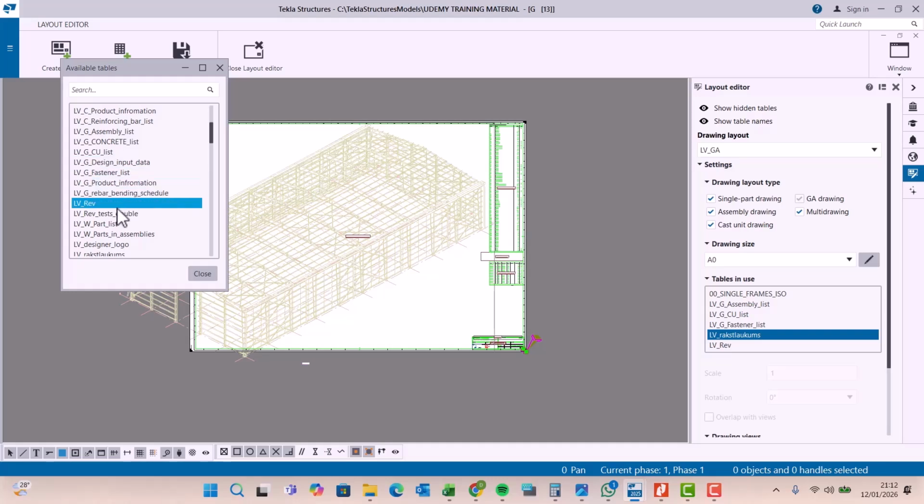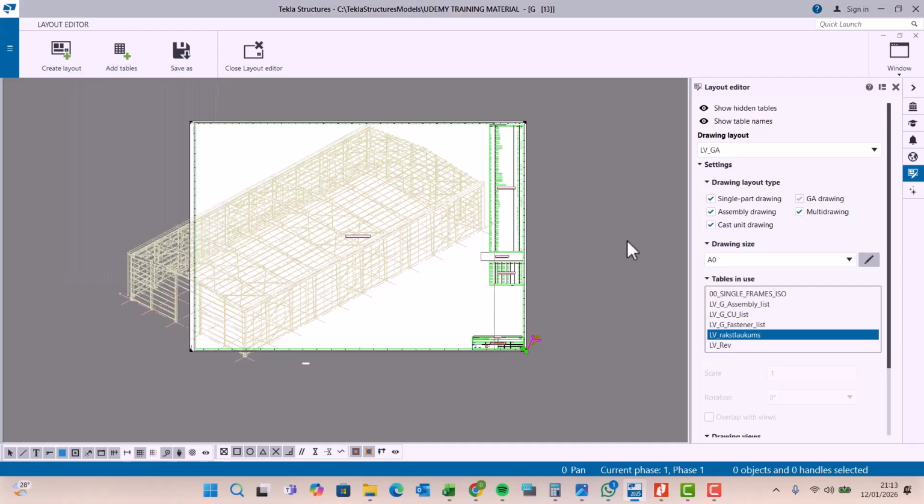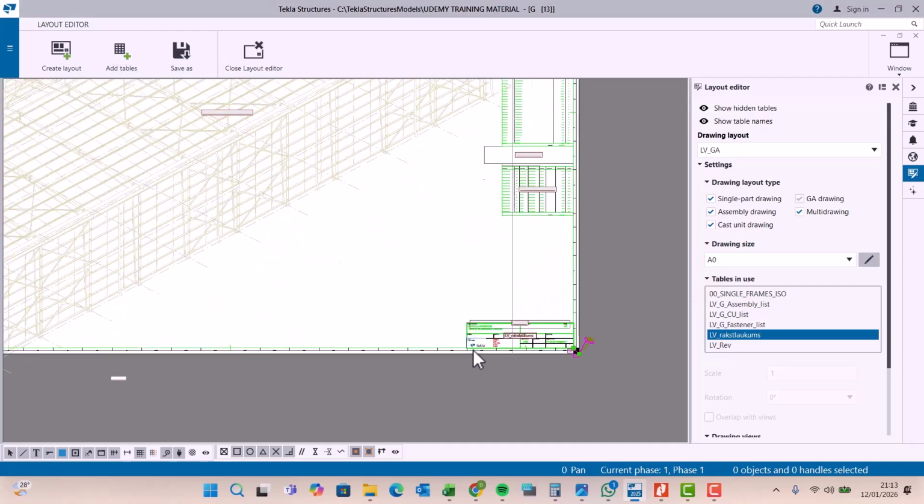So I have a title block here. Probably let me pick one here. Probably not the best. This way I'll get all my title blocks. So let me scroll down and maybe pick one. I don't see the best here. Let me close that. So that is how you access a title block.